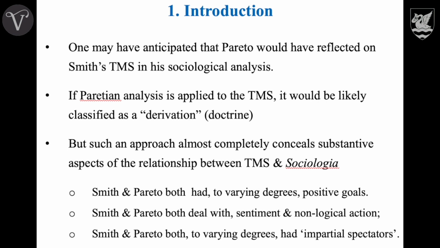If we look at Adam Smith's Theory of Moral Sentiments in terms of the framework that Pareto develops in his sociology, it would be called a derivation. I'll come to the terminology of derivation, but it would be called a class 3 derivation. I'll just mention what a class 3 derivation is in Paretian terms. A class 3 derivation is a doctrine in which reasoning grows more complicated, it becomes abstruse, abstract, and interpretations of sentiment, abstract entities, and the will of supranational beings are introduced.